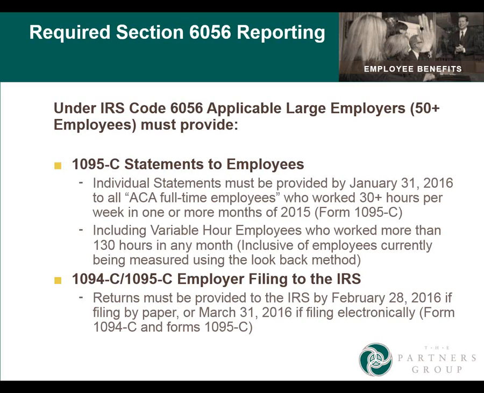These are individual employee statements that have to be sent out to any employee, including variable hour employees that work more than 130 hours in any month. Another thing that I think is misunderstood is that if you're using the look-back method, which we'll talk about in a little bit, even employees that are currently being measured and are not eligible for benefits are required to be sent a notice if they work more than 130 hours in any one month during the calendar year.